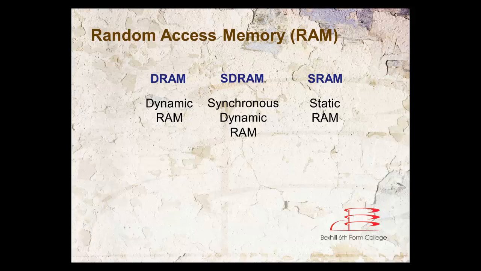You do have some SRAM; there may be some on the side of your chip, on the side of your processor. Your processor will have some SRAM to make things as fast as possible. But at the end of the day, most of the RAM you've got is going to be SDRAM. SDRAM you may see labelled as DDR or DDR2 and so on. DDR means double data rate. So if you want to add to the SDRAM, you could add the letters DDR to the front of it, so you've got DDR SDRAM, which is double data rate synchronous dynamic RAM. That's something to throw around at parties.